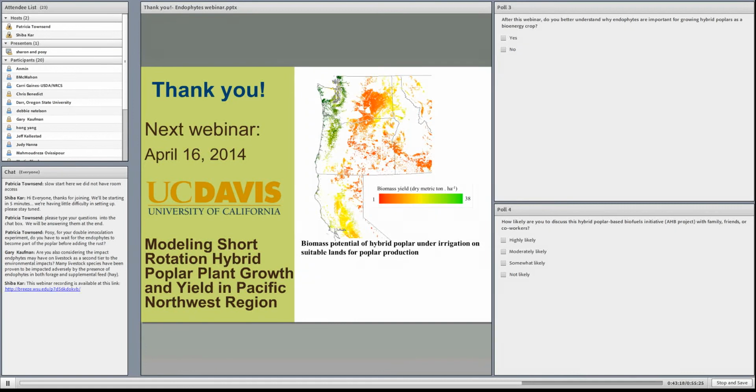The truth is, I think there are multiple ways in which endophytes act. I think the answer is probably both. I think different endophytes are probably different: some might be interacting directly with pathogens, others may be upregulating defense genes. This is an area where we're really working hard to try to understand the mechanism.